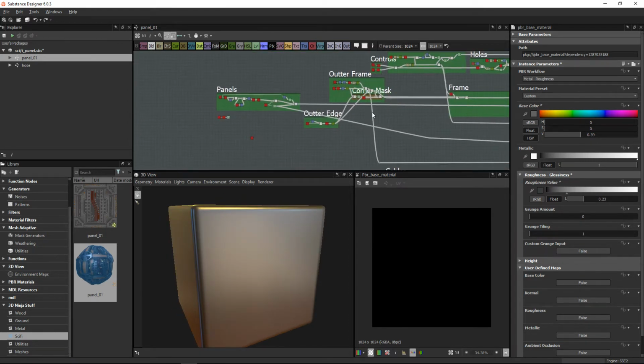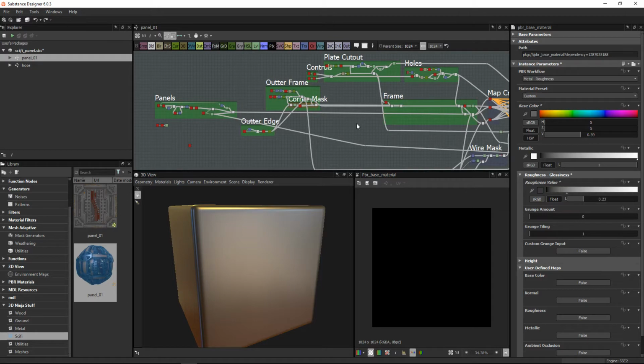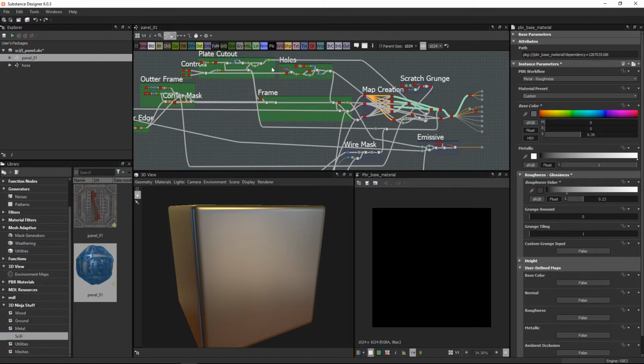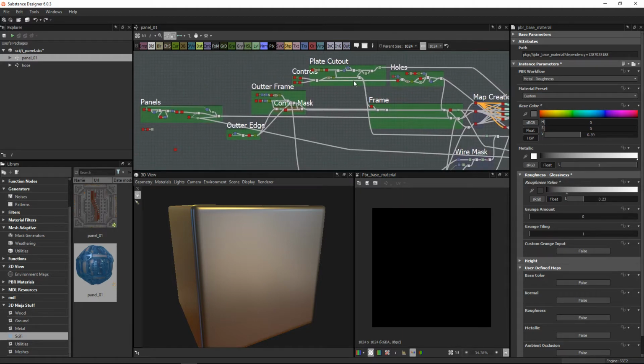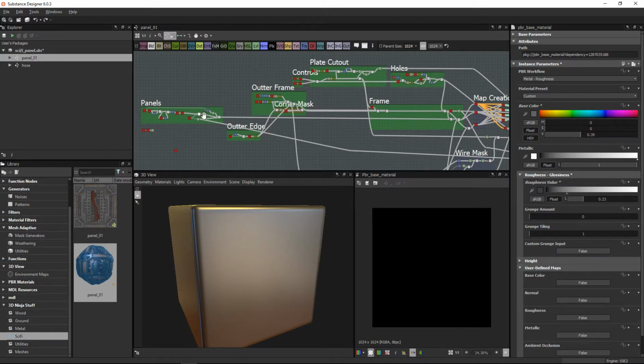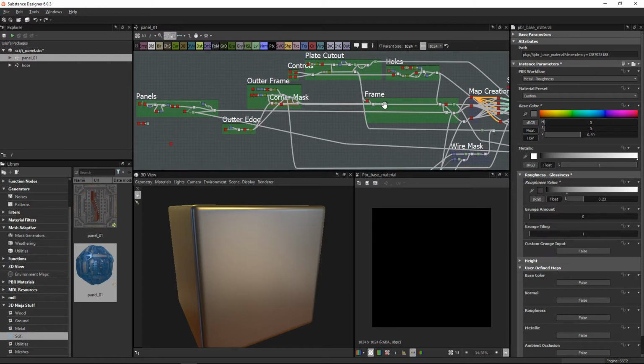And I always work with the height information first and then move towards color information towards the end of my graph. This gives me the ability to focus on what I feel matters most, which is your height, your normal, your roughness, ambient occlusion, all of these types of maps that really describe the surface attributes. This is something I've talked about a lot during our webinars, and I find that it really helps me in terms of material creation. So like I said, always start height first and work my way through it.